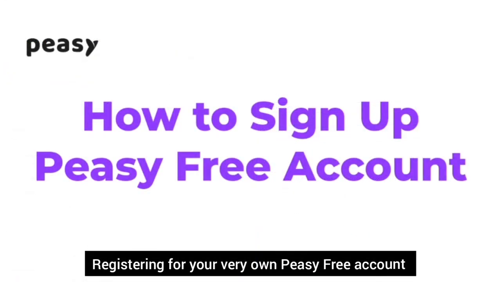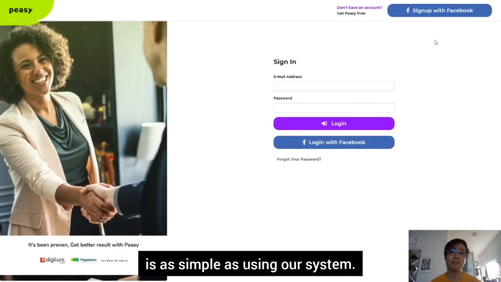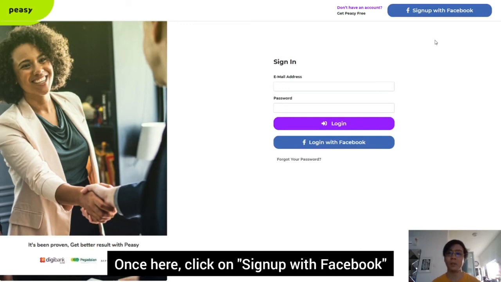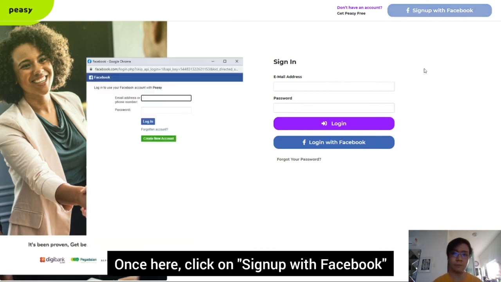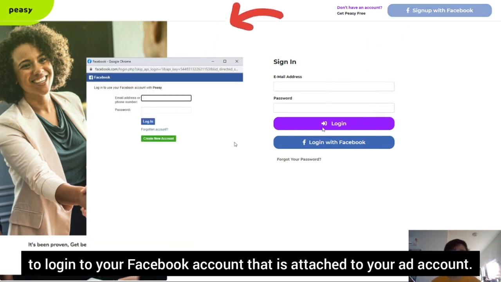Registering for your very own Peasy free account is as simple as using our system. First, you will need to head on over to app.peasy.ai/login. Once here, click on Sign up with Facebook. You will then be required to log into your Facebook account that is attached to your ad account.